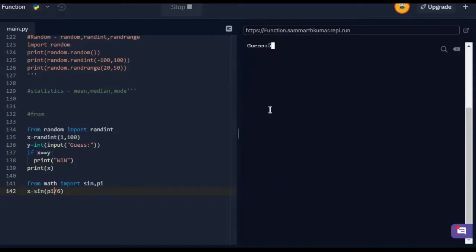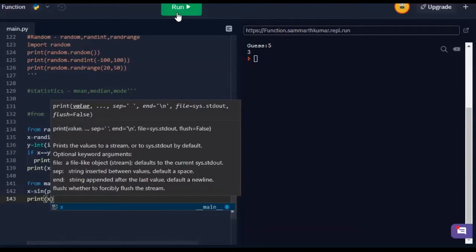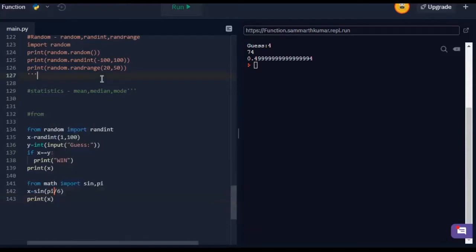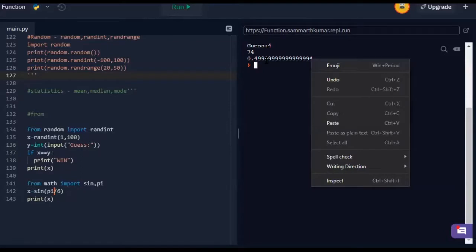And let's just say print x. So what's going to happen here is it'll just print the value of sin 30 degrees, which, as I told you, 0.5 can be approximated to 0.49999.